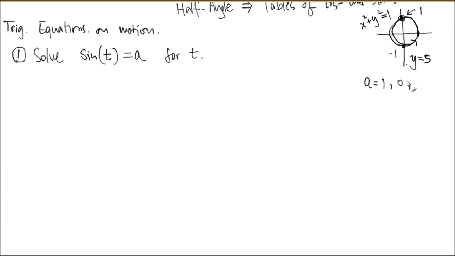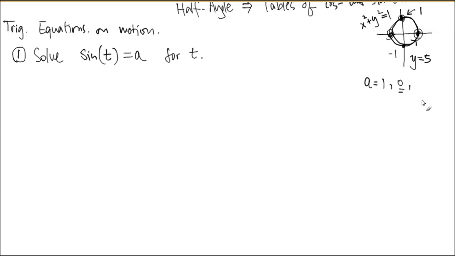How about 0? Do you see 0? When is sine t 0? On the x-axis. Here is a 0 and here is a 0. So when is the time in here? 0 seconds. And pi seconds later is 0 again. 2 pi seconds, 3 pi seconds, 4 pi seconds later and 6 pi seconds later. It keeps going, 0 and 0 and 0. Those are all infinitely many solutions. Think about the graph and x-intercepts and stuff like that.